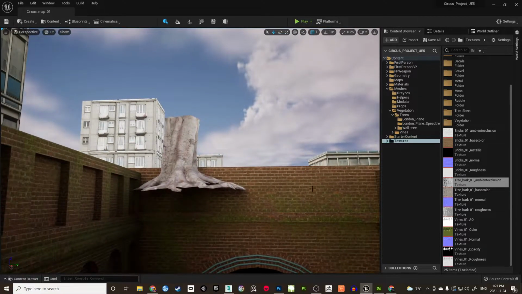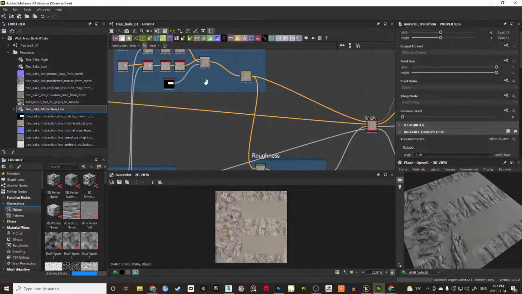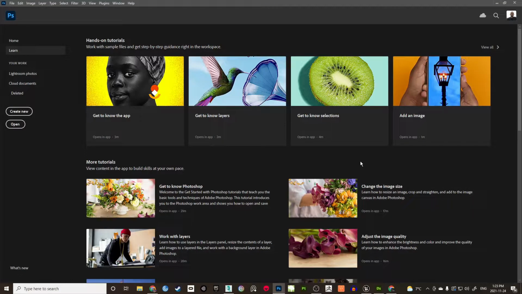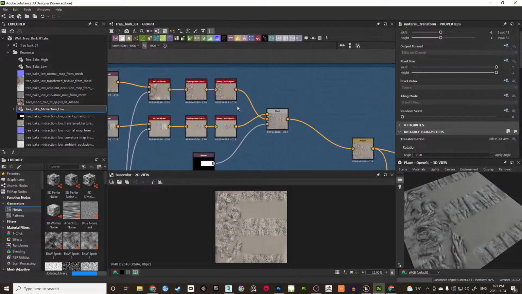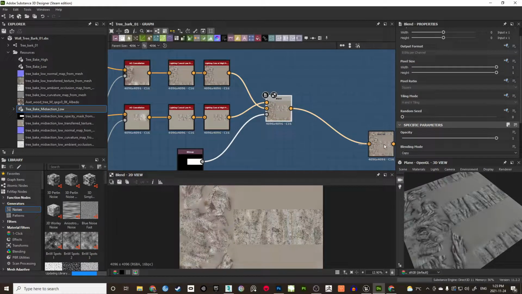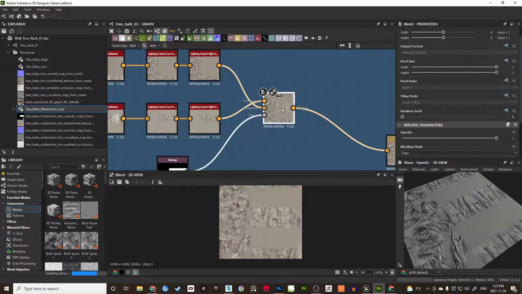So now we're going to Photoshop to make the tileable texture. I will show you how to create a tileable texture using smart layers or smart objects. I don't know what it's called exactly. So get the texture from here, not the one from Sharpen, because Sharpen is a bit distorted. So this one, select this texture here.